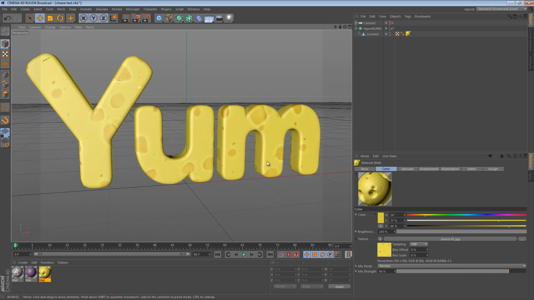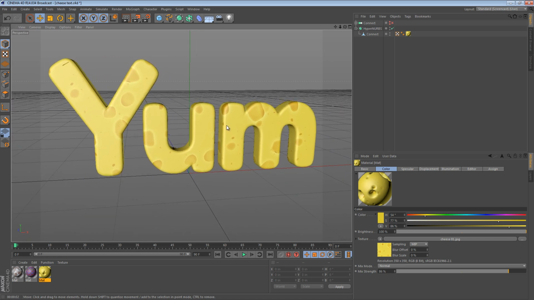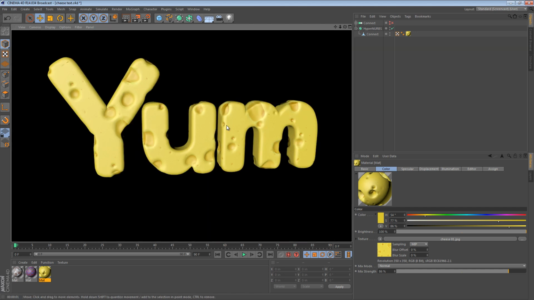So this is pretty much the end of this little series where I wanted to introduce you to UV mapping, show you a few techniques and how you would break a mesh up to UV map different parts of it, and then show you sort of a practical application of how you can use this to your advantage.